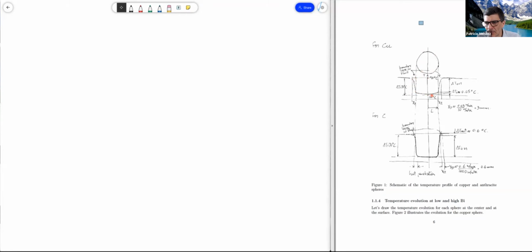So in contrast, the anthracite sphere has huge gradients close to the surface. Indeed, in this case, the surface is close to the temperature of the fluid. And the center of the sphere doesn't even know we put it in a hot fluid until the heat has to penetrate. So although the spheres look the same, and with our hands we would be touching the outside, we have no way of knowing what is going on the inside.